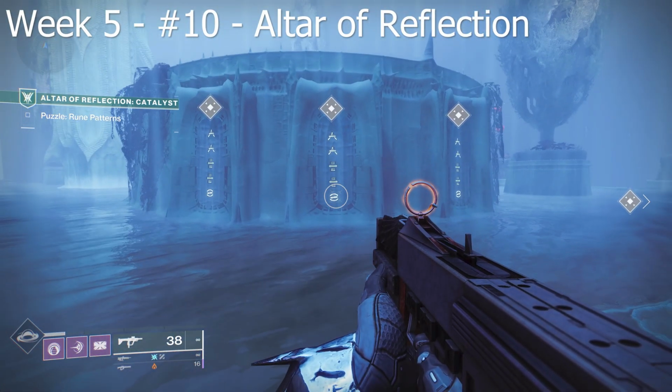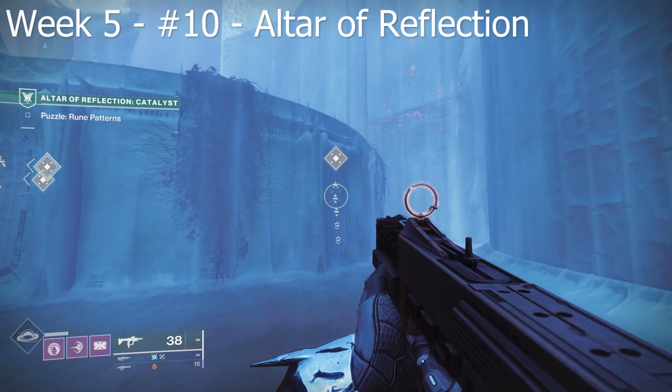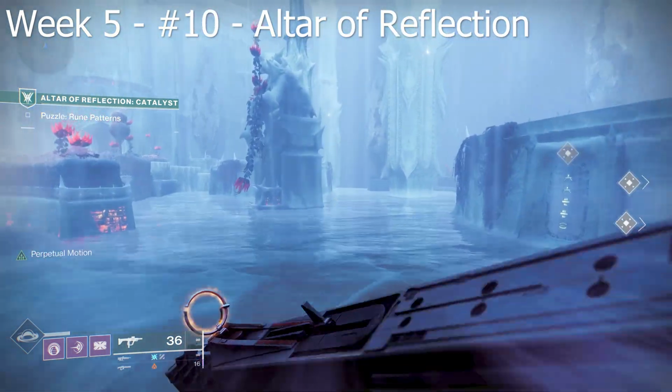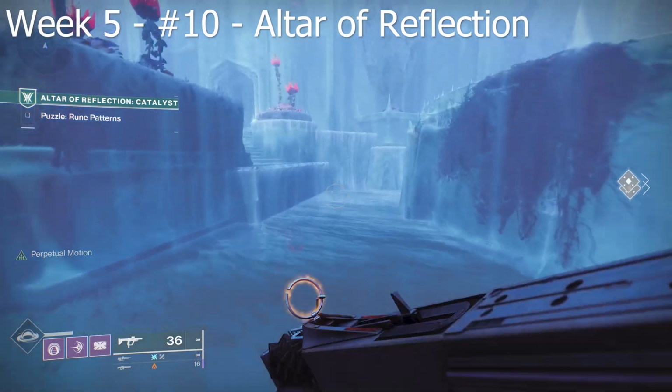Double A's, double equals, and hamburger. Oh, see, there's one. Double A's is not there, so that's one. And you got 3 of these to find. And there's 3 platforms on each side.